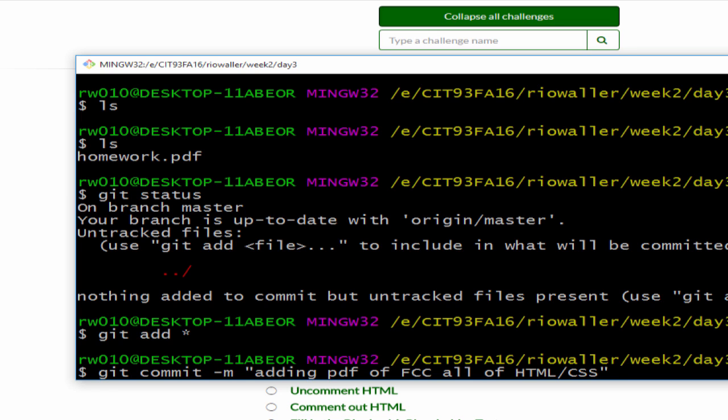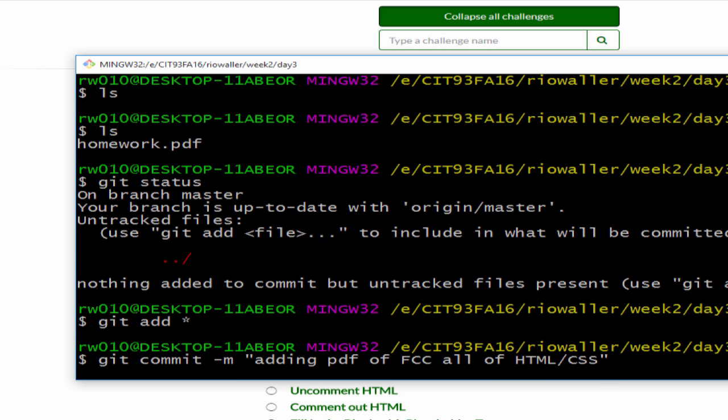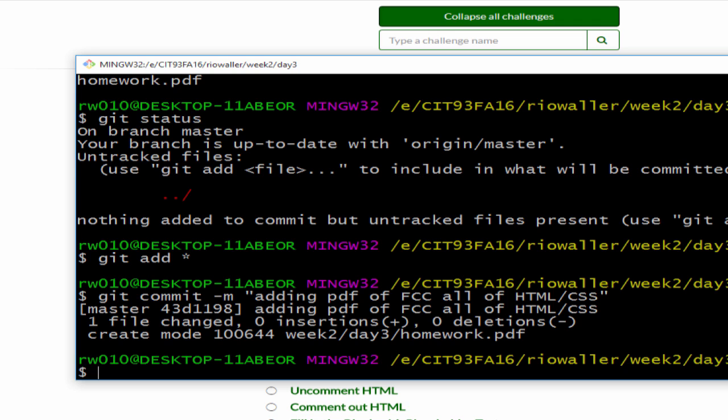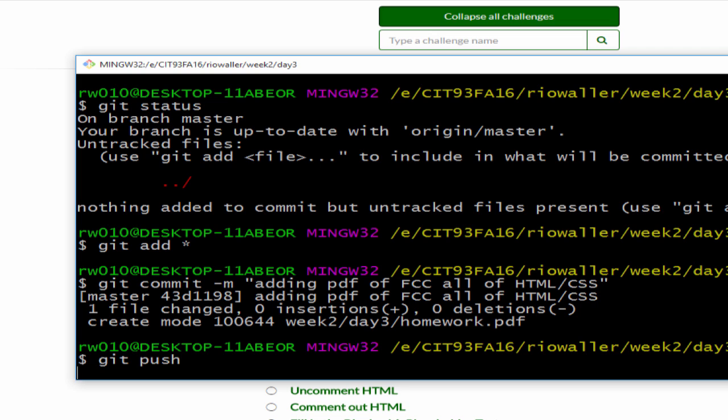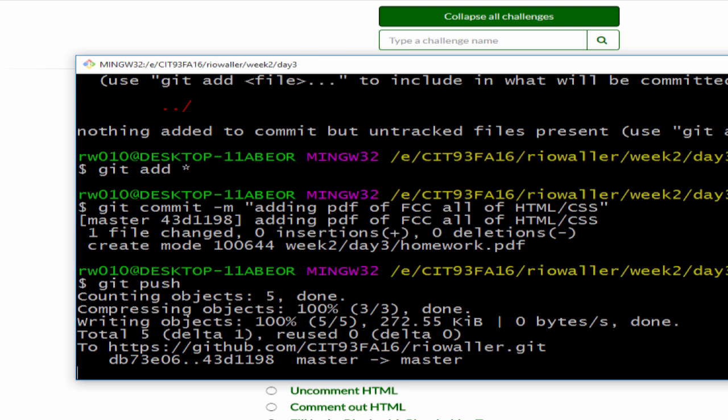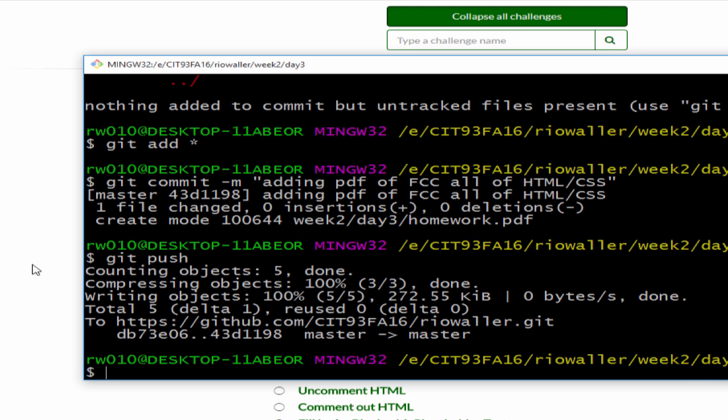Okay, so again, make your commit messages meaningful. Let me make sure I have the command right. And it looks like I do. So there we go, it's actually committing those files. Now I've staged it into the staging area. I committed it into my local repo. And now what do I do? I do git push to actually push it up to the GitHub repo, just to be clear here. Again, I'm working on the local system here and it could take a few minutes. Okay, so let's see if it went.